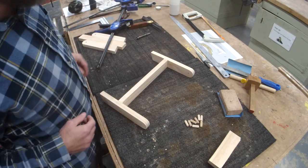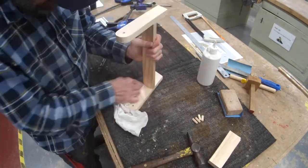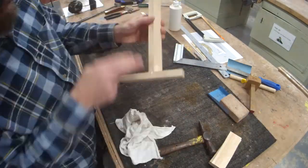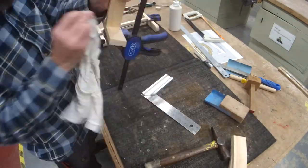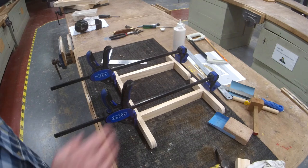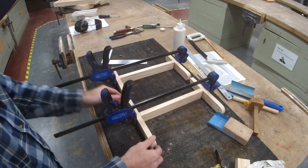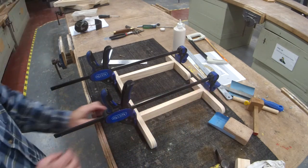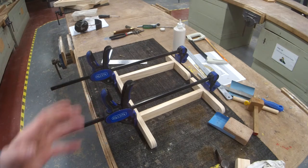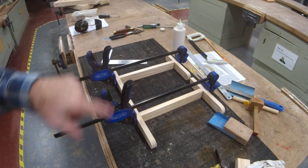Awesome job. I'm happy to walk away from that — it's flat, it's square, we've checked it. Please make sure there's no twists or high spots, make sure it's all nice and flat. You've got to be happy to walk away from it. I think that's all we can do today — I've got footy training in 20 minutes. But that'll be right for tomorrow — we can assemble it, final sand, done.